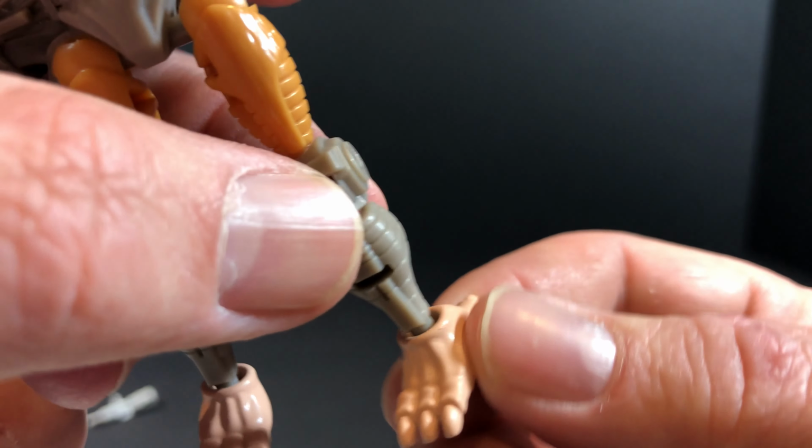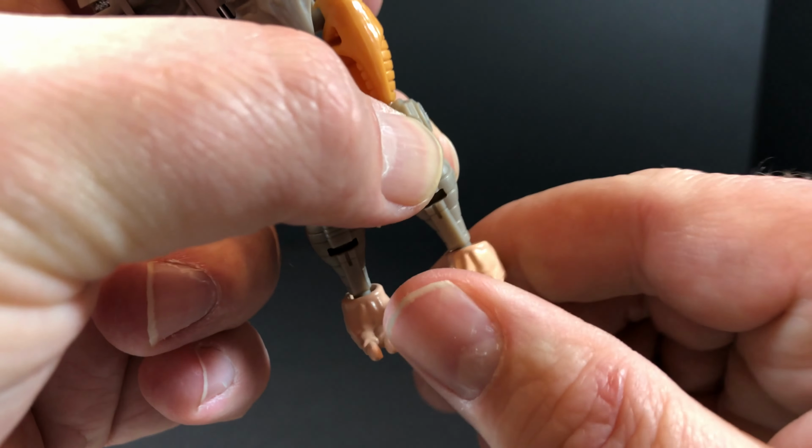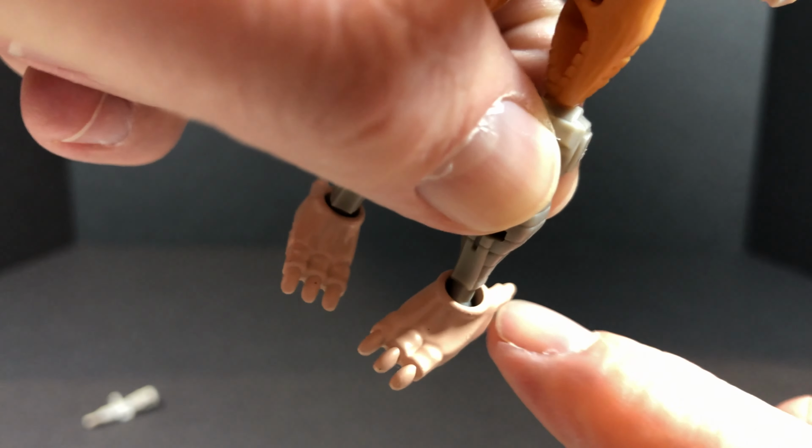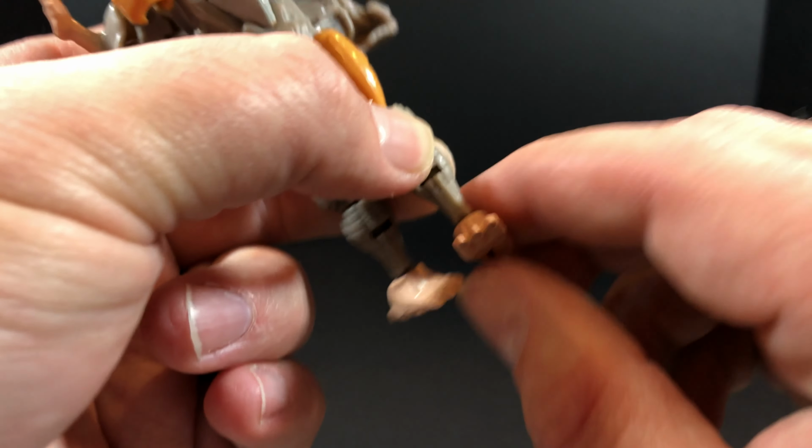And for the ankle, again, a ball joint, so you get full range of motion in any direction that you want, limited only by the size of the outer diameter for the foot. So it helps with the posability.